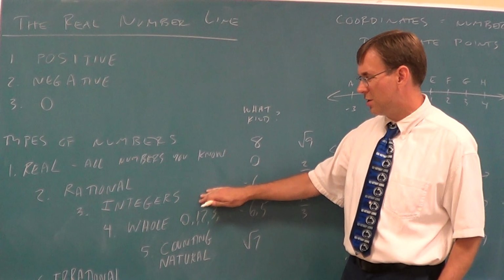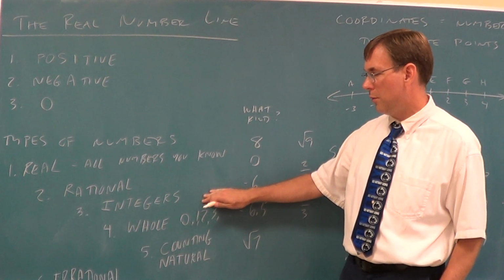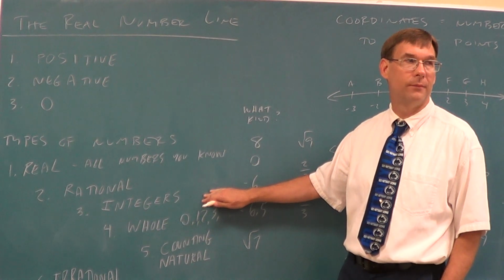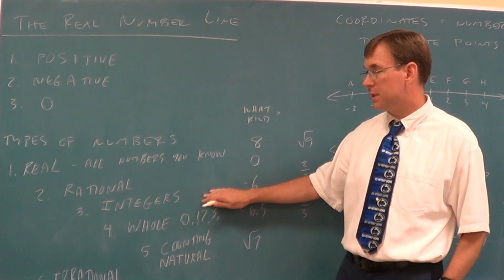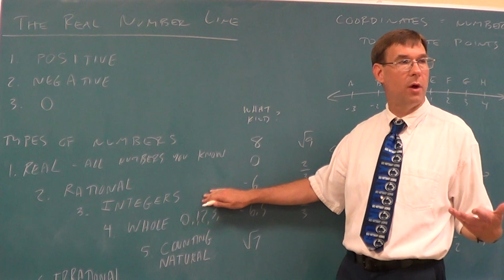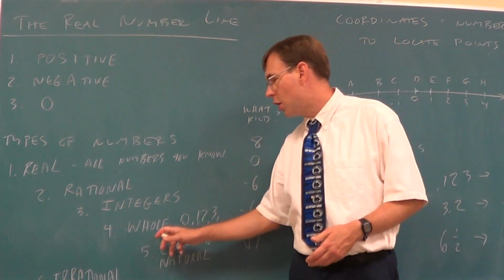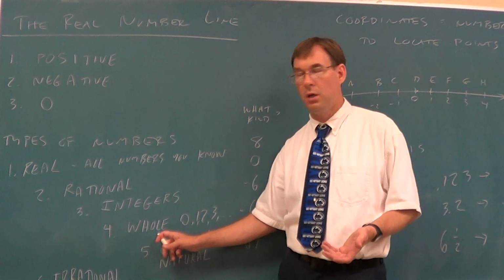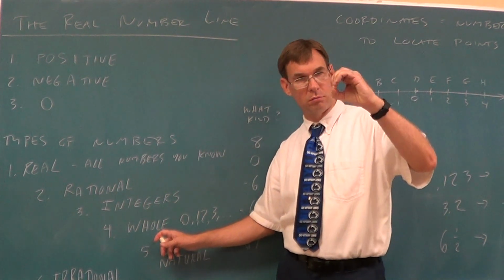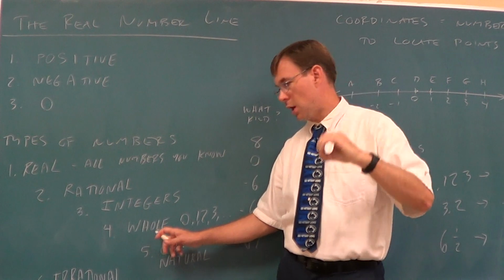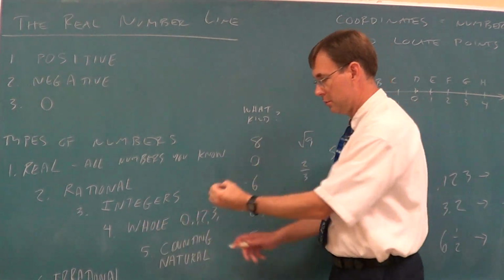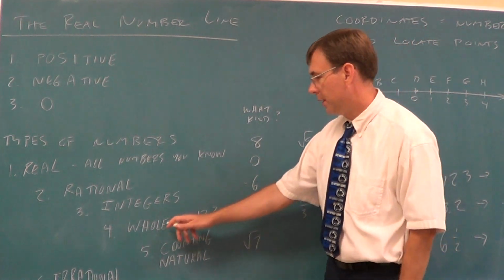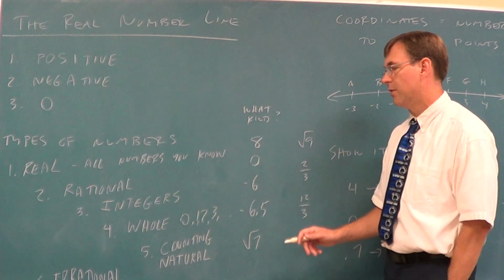Memory trick for that you could use if this helps you. What are homonyms? You know what homonyms are? The words that sound the same, but they're not the same word, they're spelled differently. So like H-O-L-E is a homonym for W-H-O-L-E. They're both whole. Wholes look like zeros. So wholes include the 0 who looks like a hole in the ground, but wholes include 0 and they go up from there.